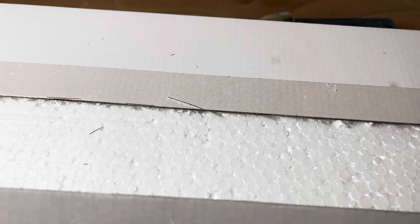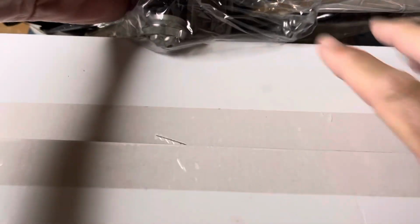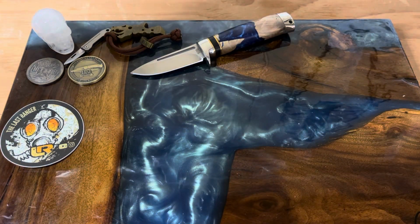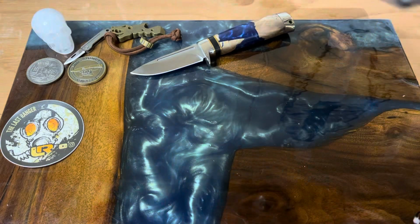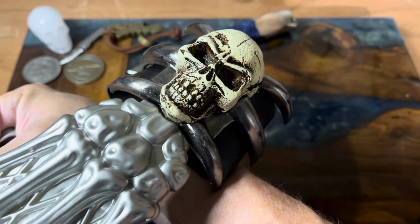We got all kinds of styrofoam damage. All right, a little bit of styrofoam damage, that's okay, never hurt anybody. Just don't need it. Let's see what we got here as we unveil. Holy smokes, I don't even know what this is. Oh my gosh, now I see what this is. Now this makes perfect sense with the letter. Oh my goodness, oh my goodness gracious. Wow, I think that, oh my, check this out.